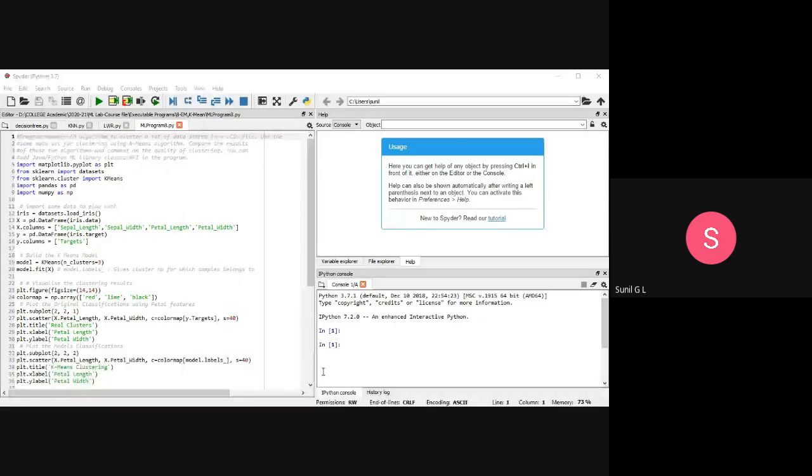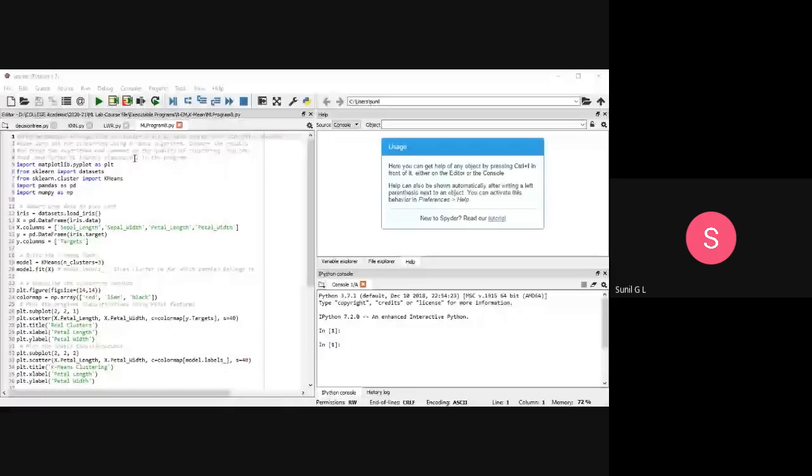Okay, so here is the program to apply the EM algorithm to cluster a set of data stored in a CSV file. Use the same data set for clustering using the K-means algorithm, compare the results of these two algorithms, and comment on the quality of the clusters. You can add Java or Python ML library classes or API programs.